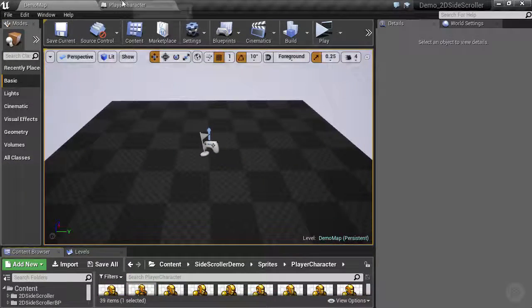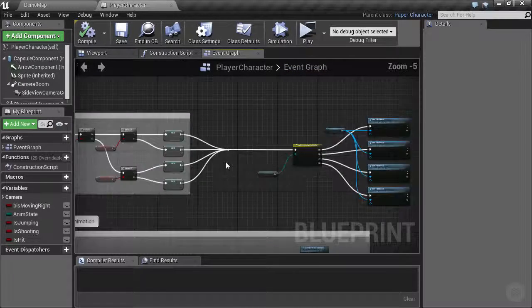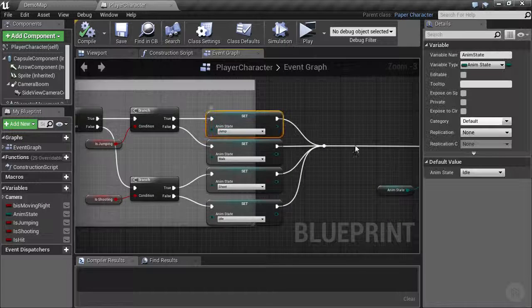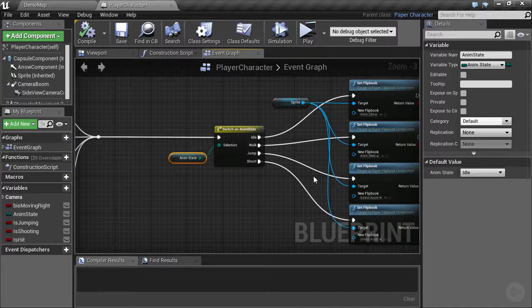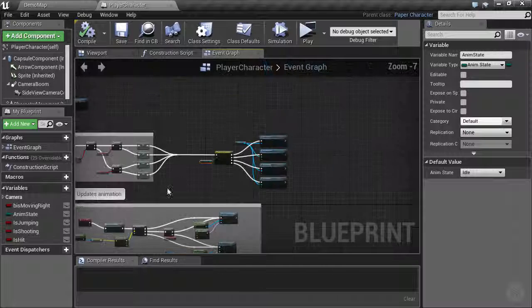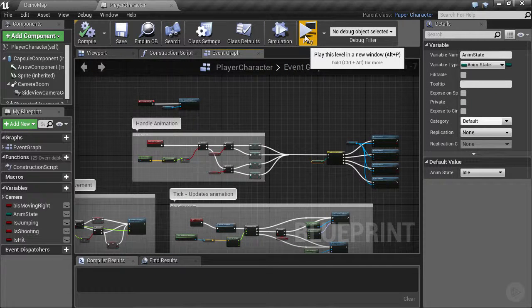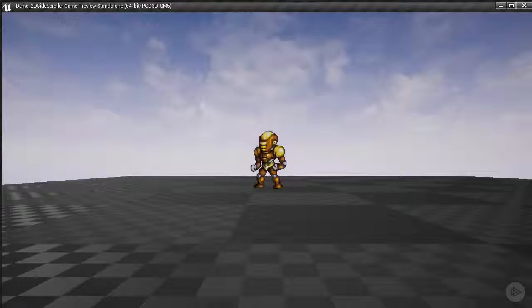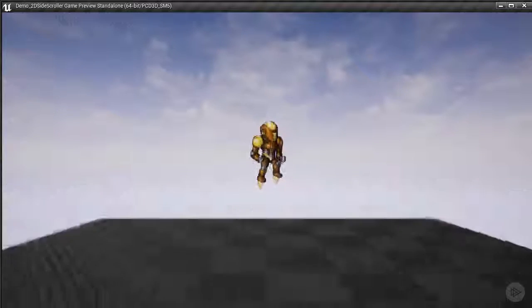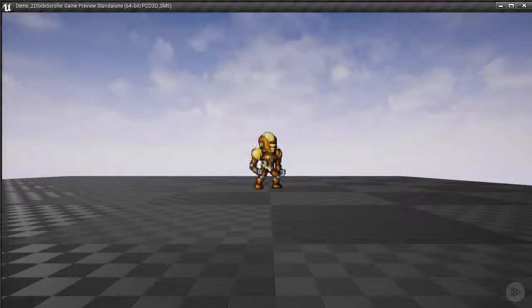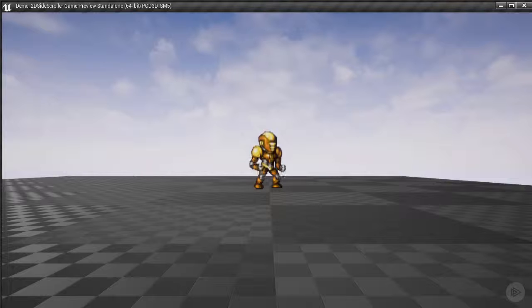and we'll go back to our player character event graph. And remember, here's our state machine. And for jumping, we have isJumping true, anim state set to jump, switch on anim state jump, set to anim jump, our new animation. Okay, so let's play and see if this works out the way we intended it. So we hit jump, and there we go. You can see he has a decent looking rocket boot jump, whatever you want to call this. It's working pretty well there. So now that we have our walking, jumping, and idle animations in place, that covers everything we need for movement.